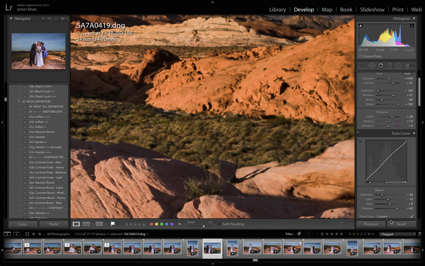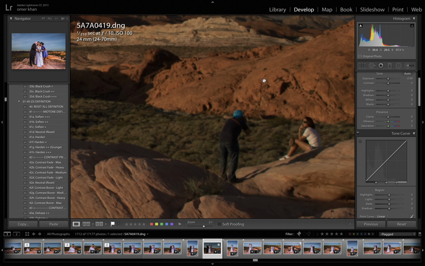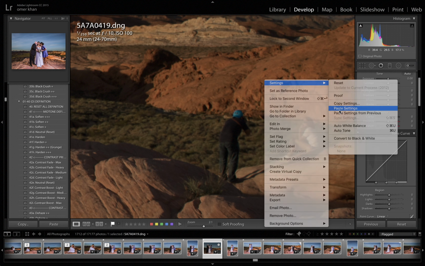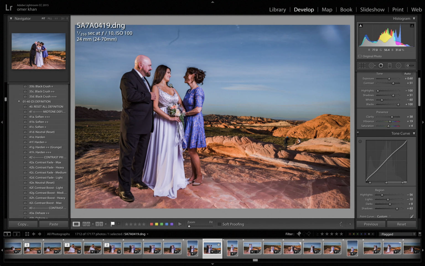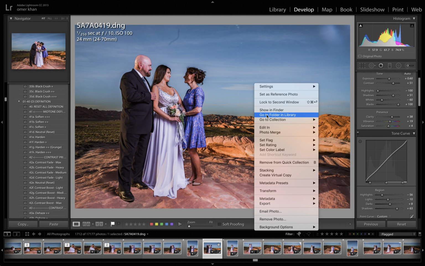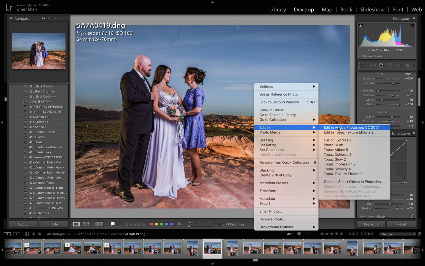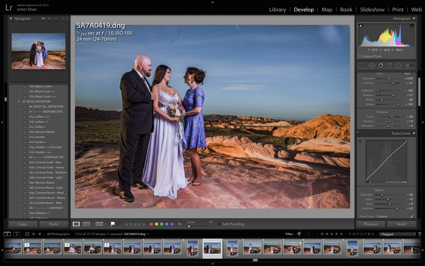So let's reset this one last time, and we're gonna paste the settings. And then what I usually end up doing when I need to do something with removal, even if it's this up here and touch-ups, especially on the face and the legs, after I do my tones and everything in Lightroom, I'll take it and I'll edit it in Photoshop. So we'll open up Photoshop, give it a sec.